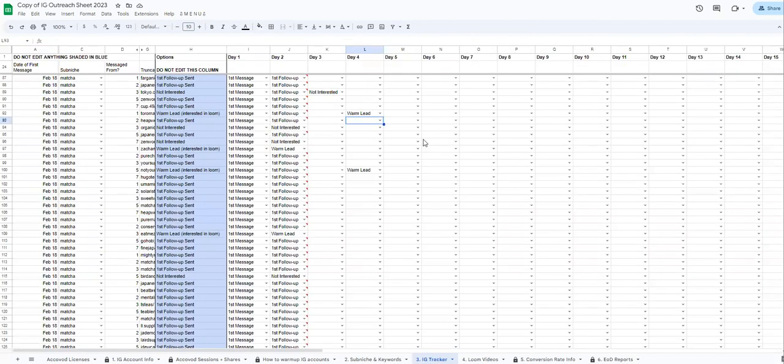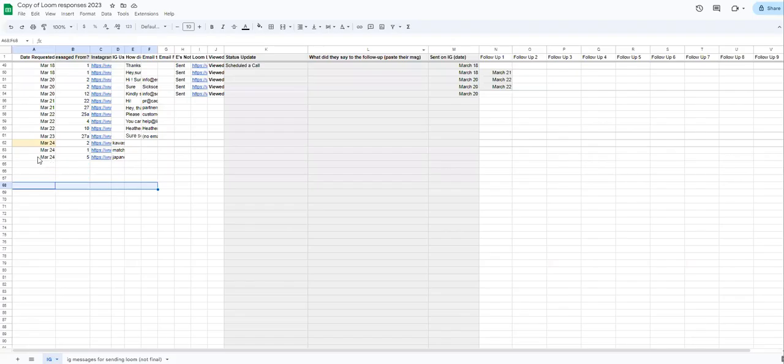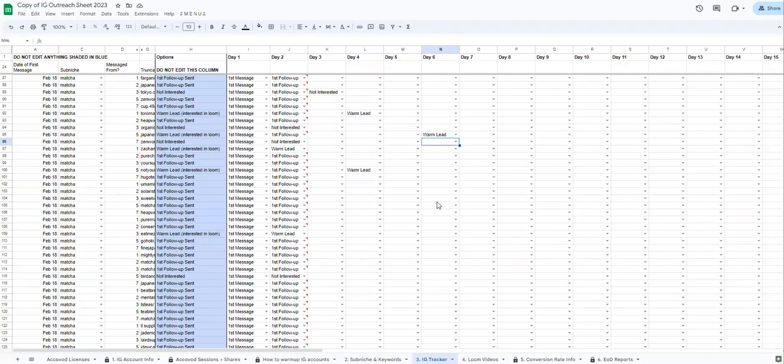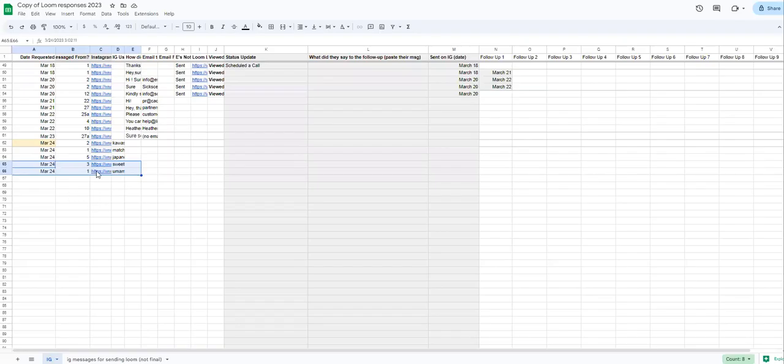So I'll be going back in this sheet. Warm lead, a new lead is here, and there will be a new third lead in here as well. Let me mark these two as empty rows, 65 and 66, 24 and 25 in here. Let's mark this one as a lead, this one as a warm lead as well. Two entries filled in, two entries filled in.